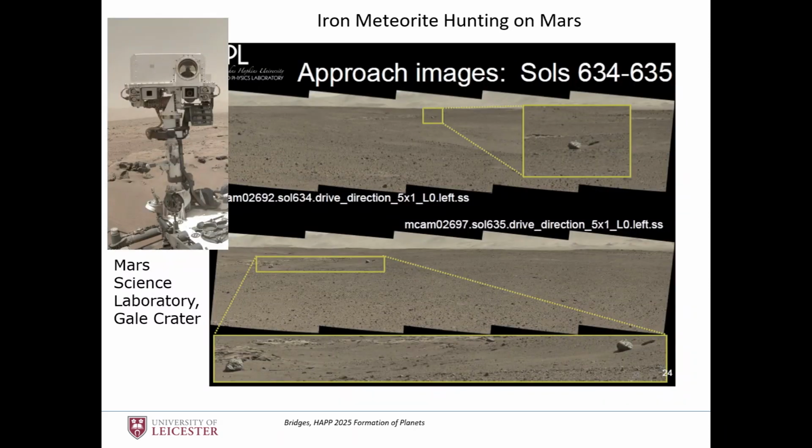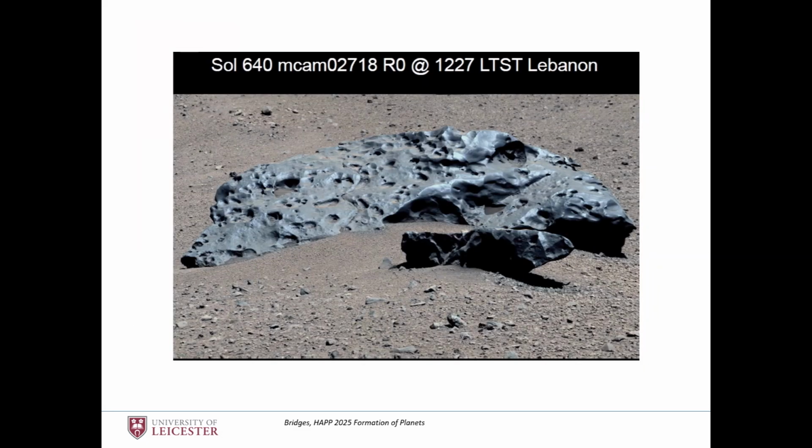But to get back to Mars, here's Mars Science Laboratory, and one of the things we do is look for meteorites. When we find a meteorite, we zoom along to it. It's a great environment, it's cold, dry, meteorites are well preserved there. So sometimes we see these, and we drive up and we see here a beautiful iron meteorite. So there's another part of our meteorite classification.